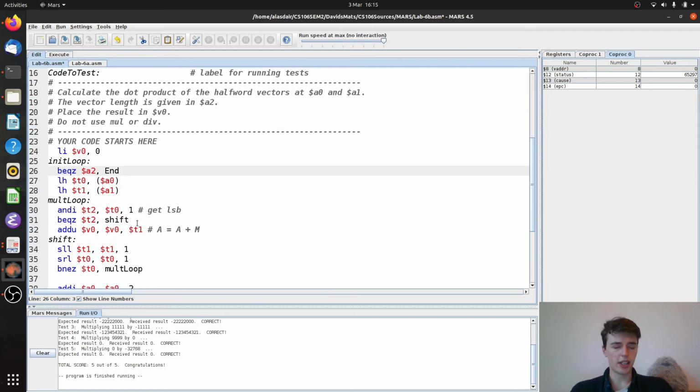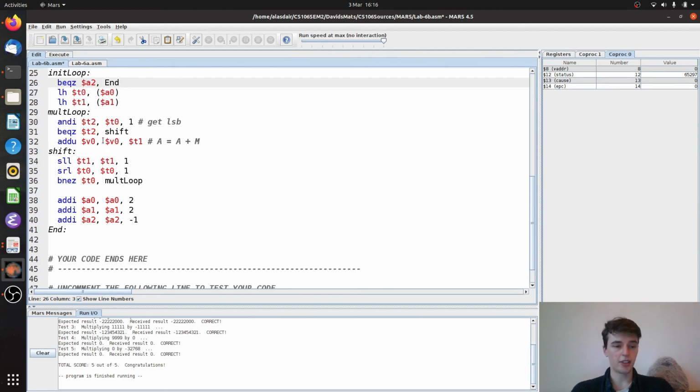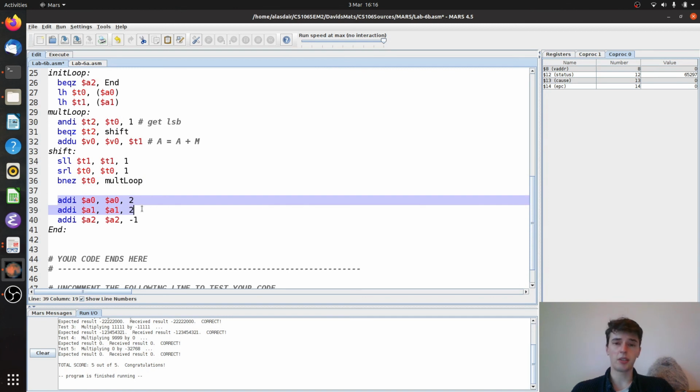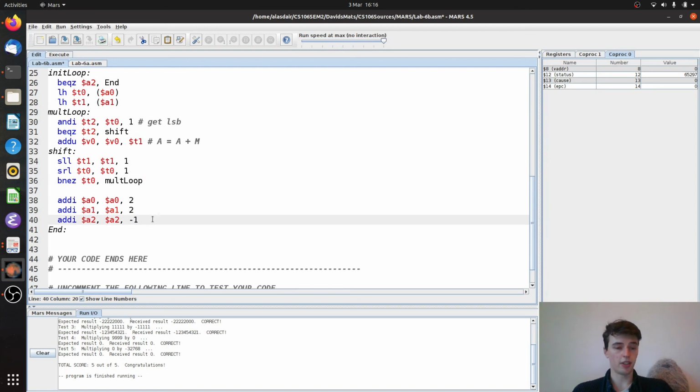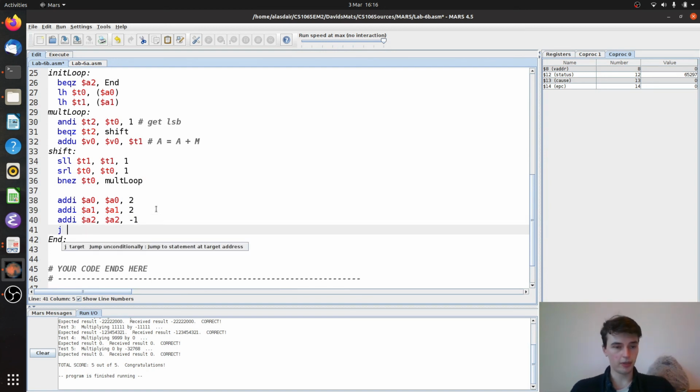So overall what I'm saying is make sure that A2 is equal to 0, or V0 is equal to 0 in this case. If my counter has reached 0, we're at the end, so we should just go to the end. Otherwise, load the values from the pointers, do the whole multiplication business, and once we've gone to the end of the multiplication, we'll drop down to update the pointers by 2, which is the size of a half word, so we're just going to the next element of the array, decrement the counter, and we'll need a jump, won't we? We'll need to jump back to the init loop so that we can keep going back to the start and repeat the loop.